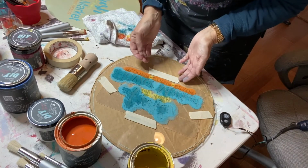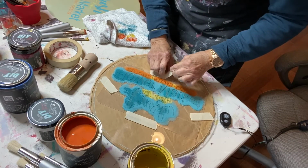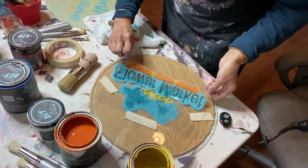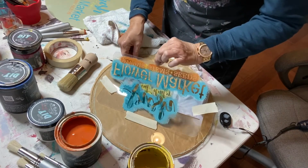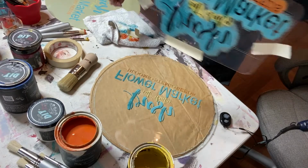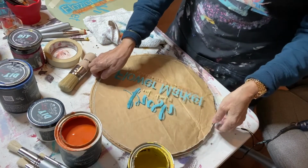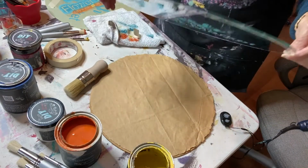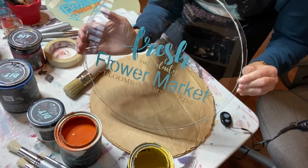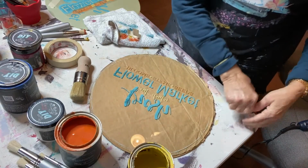All right, now to remove this stencil, my advice is start from the bottom and very carefully move up. There we go. I do have another step we're going to do after this. So what I'm going to do is let this dry and then I'll be back.